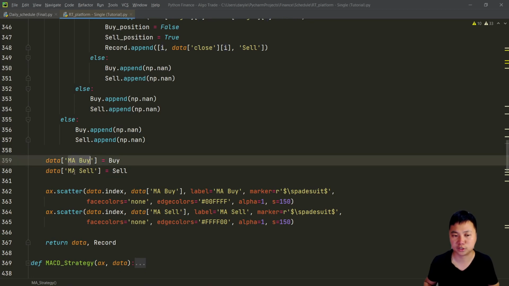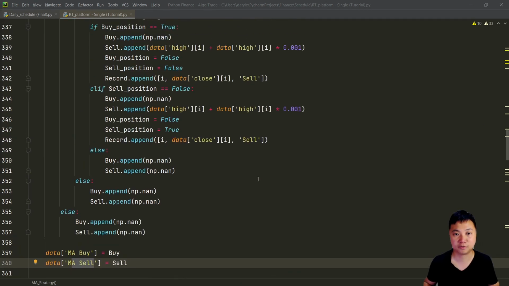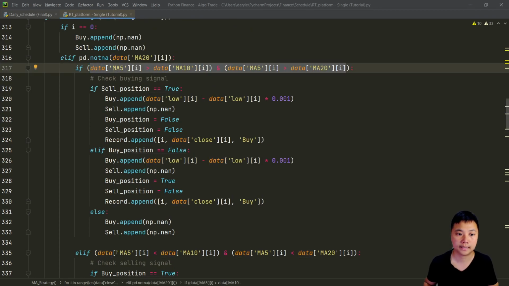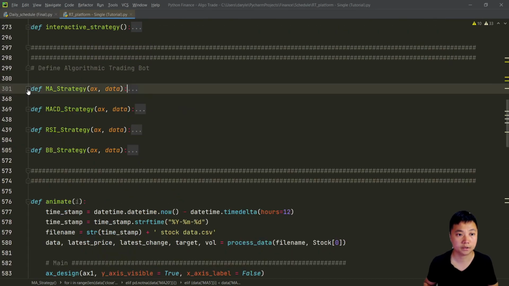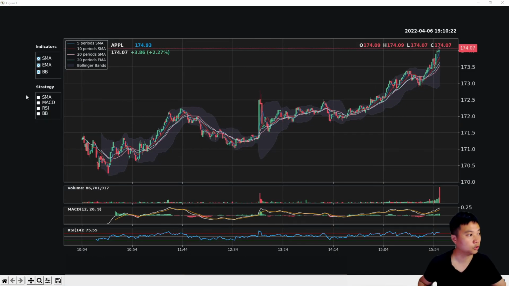Of course, you also need to make some minor adjustments in terms of the labels, the naming, the markers, something like that. But for the major change, that is only for the buying and selling signal. And now, if I run this program, you should be able to control your strategies by clicking each of them.